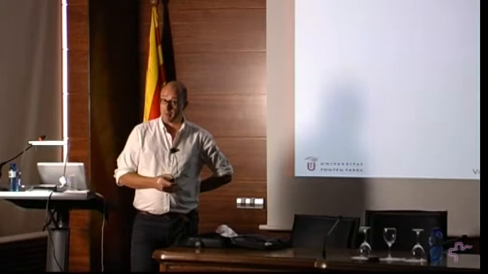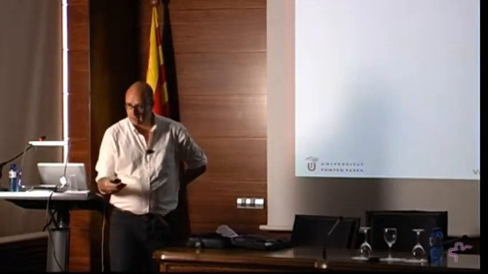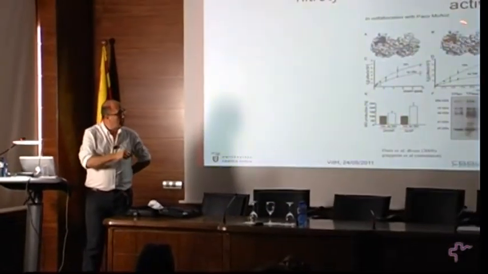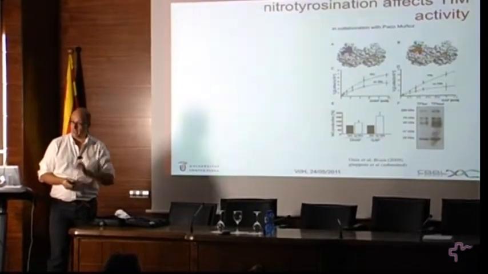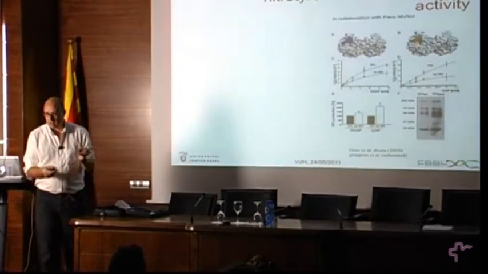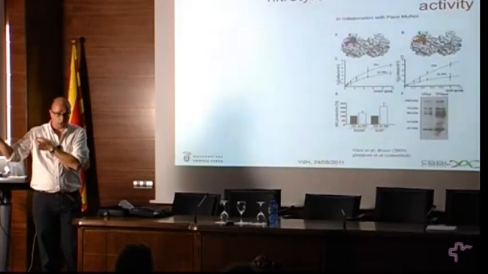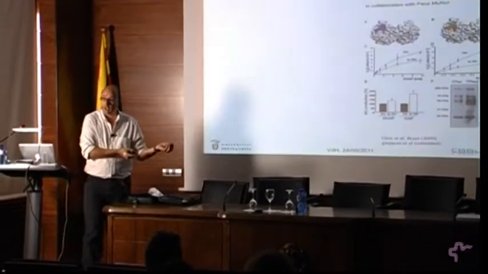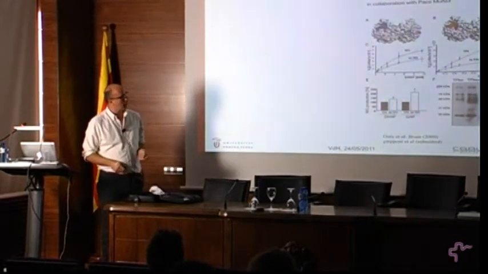For example, in Alzheimer's disease. In Alzheimer's disease, it has been shown that it is very likely that nitrosative stress in the cell induces the formation of nitrotyrosine in this triosephosphate isomerase. That is important because it's a possible link between the formation of the beta amyloid plaques outside the cell and the tau fibrillation inside the cell. So that's why it's a very, very important issue and it's strongly investigated.